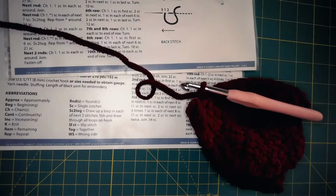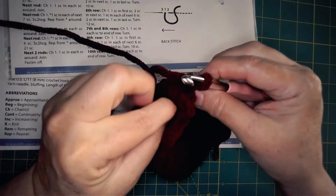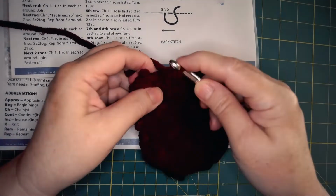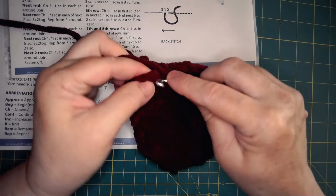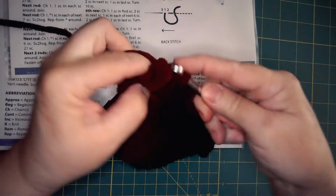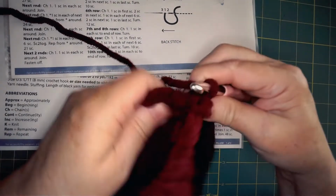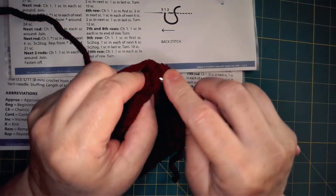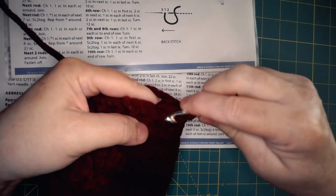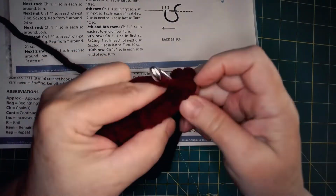Now here we're coming up to the peak. Going to get a little more yarn out there, and I'm going to tuck down in those threads, and if you have trouble, you can always just pick up one and then the other. Okay, and now you can see we're at the top, and we want to put 3 single crochets in there right where we started. So there's 1. This is what's going to give you the nice peak on the top. 2, and they're all in the same space. 3.